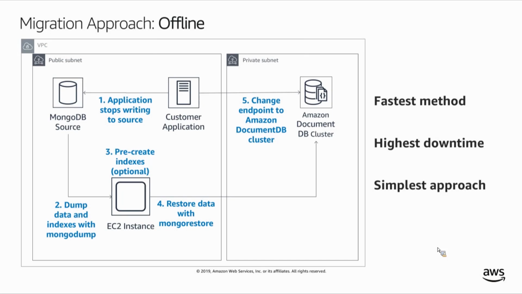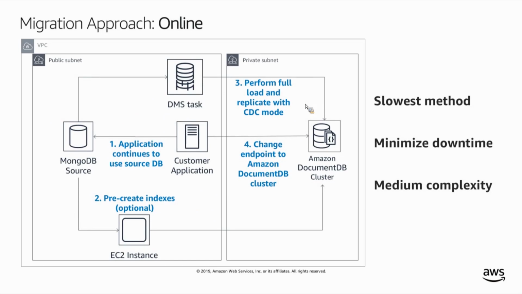And so this is by far the fastest way to get data from Mongo to DocDB. It has parallelization options that aren't available to us elsewhere, but it also incurs the highest downtime because clearly you're not able to write to your database until all of these steps have been taken and you can get back up and running with your new DocumentDB cluster. But it is the simplest approach by far. You really only need to learn the standard MongoDump and Mongo restore tools, and potentially, of course, we recommend you experiment with the DocumentDB index tool as well to get more familiar.